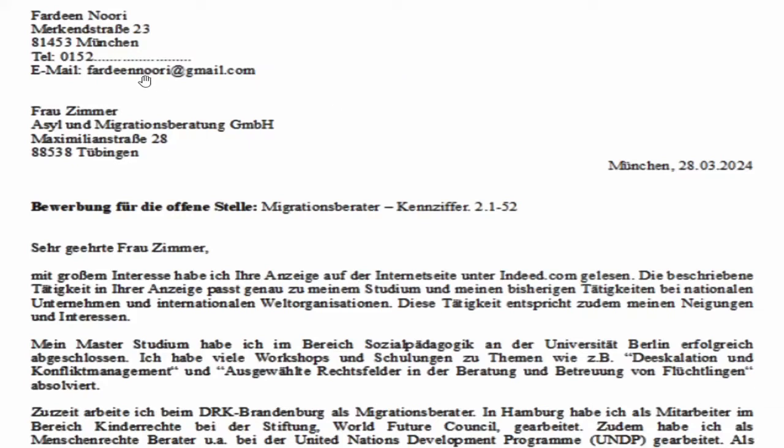First of all, you have to write on the upper left side of the paper your first name, last name, your complete address, your telephone number, and your email address. As you see, I've also written an example for you. My first name and last name here belong to me, but the address, the telephone number, and the email address are not mine and do not belong to me. They are only an example for you.